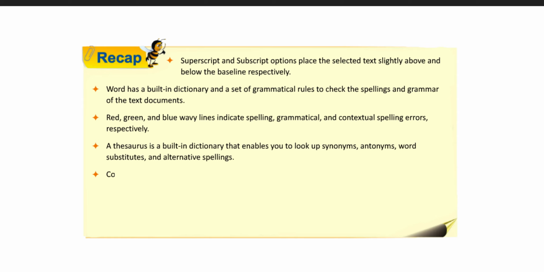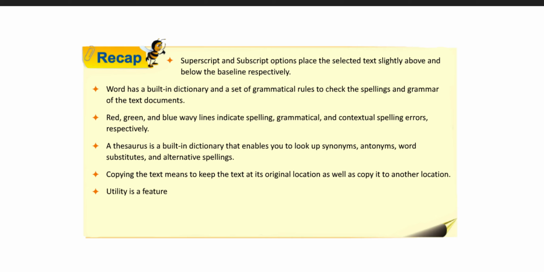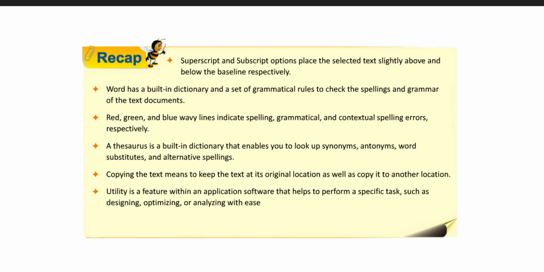This is an important question. Thesaurus: what is a thesaurus? Again, it is important. How to copy text and cut text are quite simple. Just go through them once again. The Find and Replace option automates the process of searching as well as replacing, right?